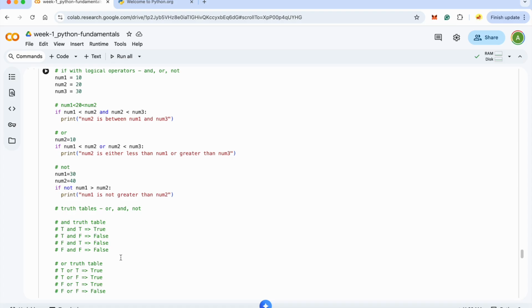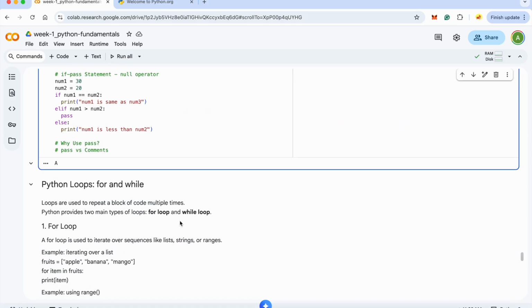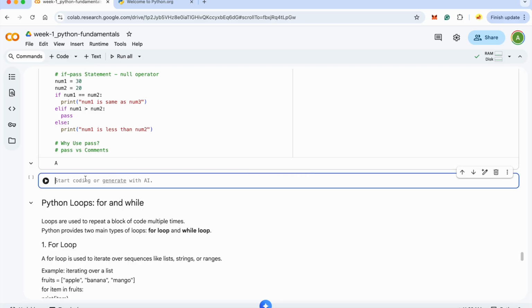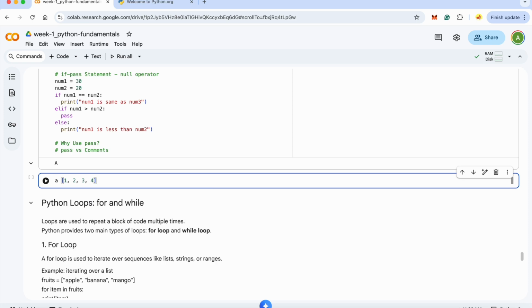If you remember, we have already discussed these, but now we have a section for it, so let's quickly go through it. Loops are something you use if you want to repeat something. So for example, you have a list a equals 1, 2, 3, 4 and 5.